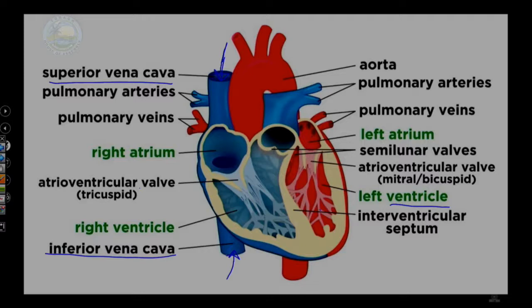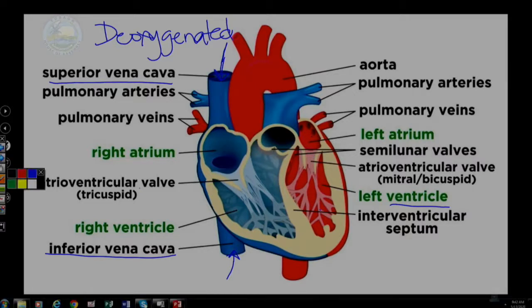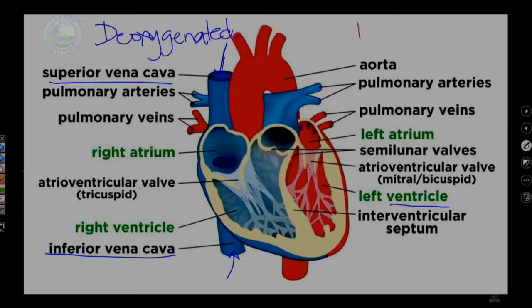diagrammatically or visually that one side of the heart contains what is known as deoxygenated blood, which would be the areas represented in the blue, and on the left-hand side, the areas represented by red would contain oxygenated blood. And I'm going to explain the difference between the two in a little while.